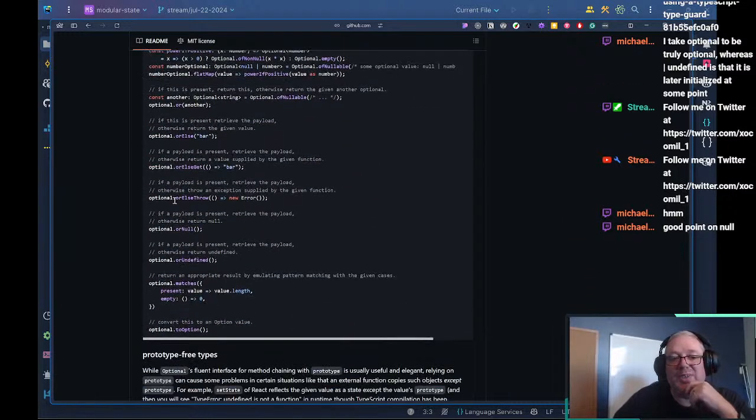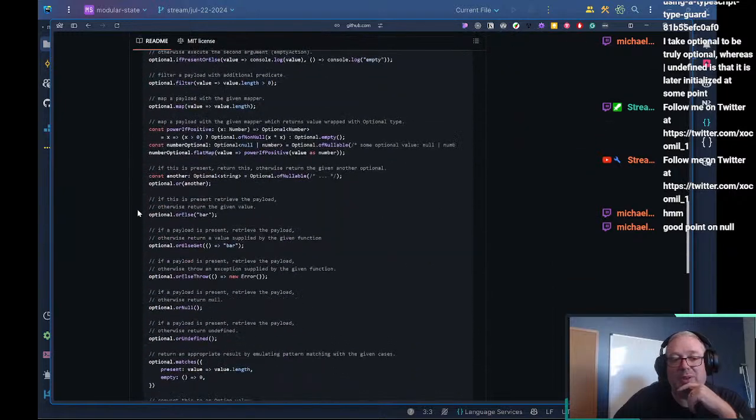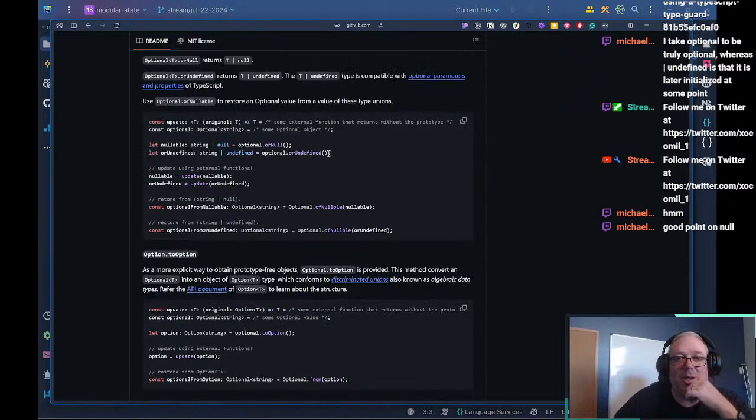And maybe we'll use this one because it is a lot simpler than the other. I don't know. I'll do some research. I'll figure out which one we want to use, and we'll pick it up on Sunday. And thank you for that. I've dealt a lot with null and undefined, and this is the first project where we're just going to get rid of it. We're going to use an optional, and we're going to go for it.